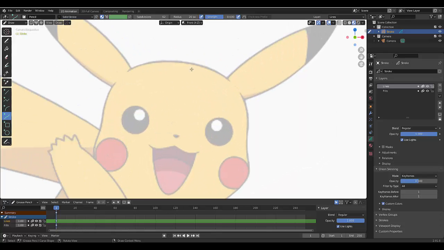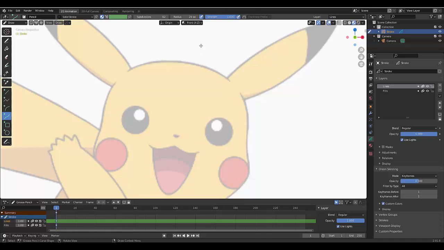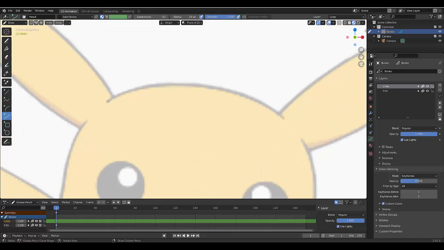I'm going to zoom in over here. First thing I'll do is I'm going to press F, make my dot a bit thicker, and then press Shift F and just make my opacity 100%. And the radius and opacity is here. You can adjust it there as well if you don't like to use F and Shift F. But yeah, so all you have to do is this.